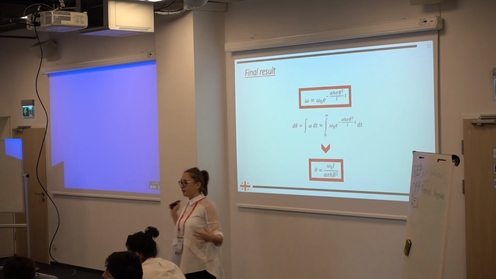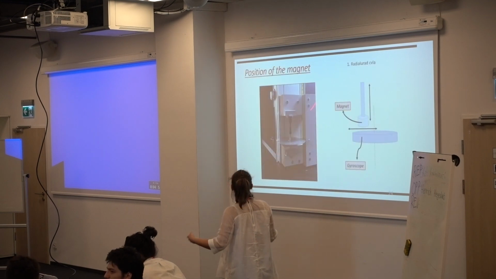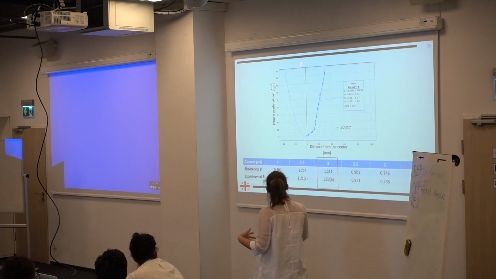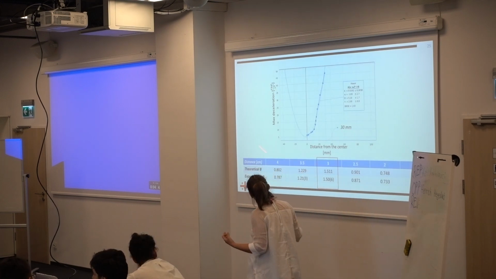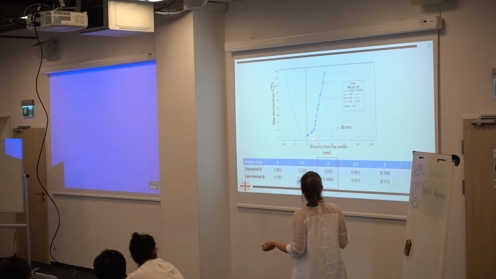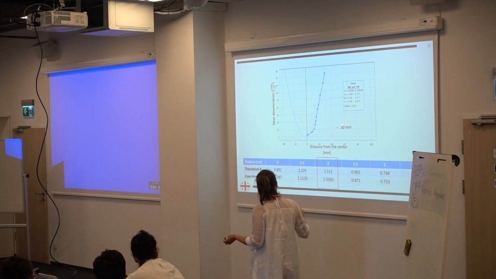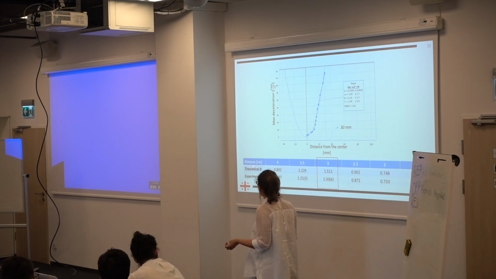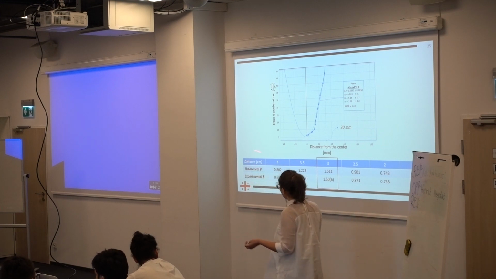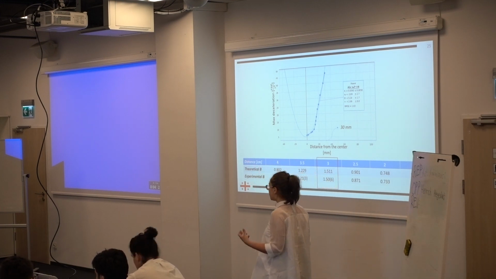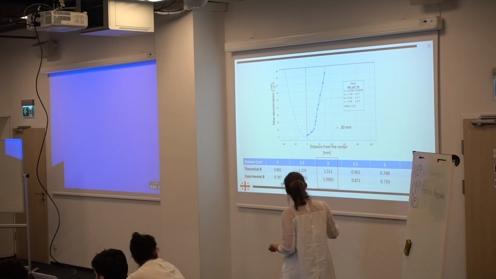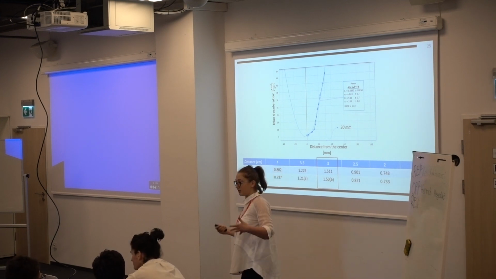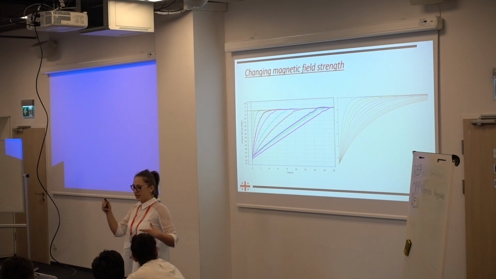Now for the experiment, first I'll show you the experiment where we change the position of the magnet. As you can see, we change the position like this. Go to the next slide. And this is the maximal deceleration depending on the distance from the center. As you can see, it was maximum at about 30 millimeters. We can also see on this chart the distance in centimeters, the theoretical and experimental results. And as you could see, the best one was near the edge of the disk, which is logical because of the moment of inertia. We would have the maximum moment of inertia at the edge of this disk.